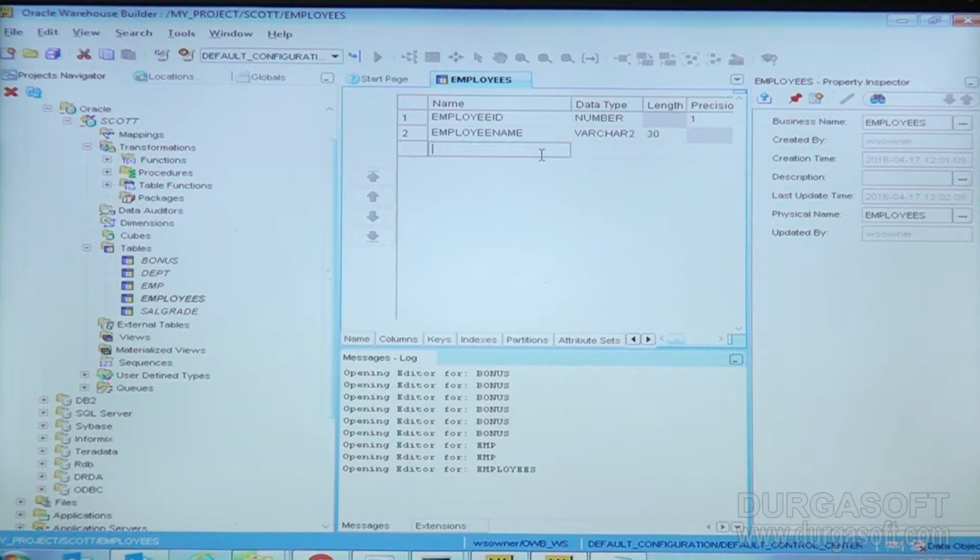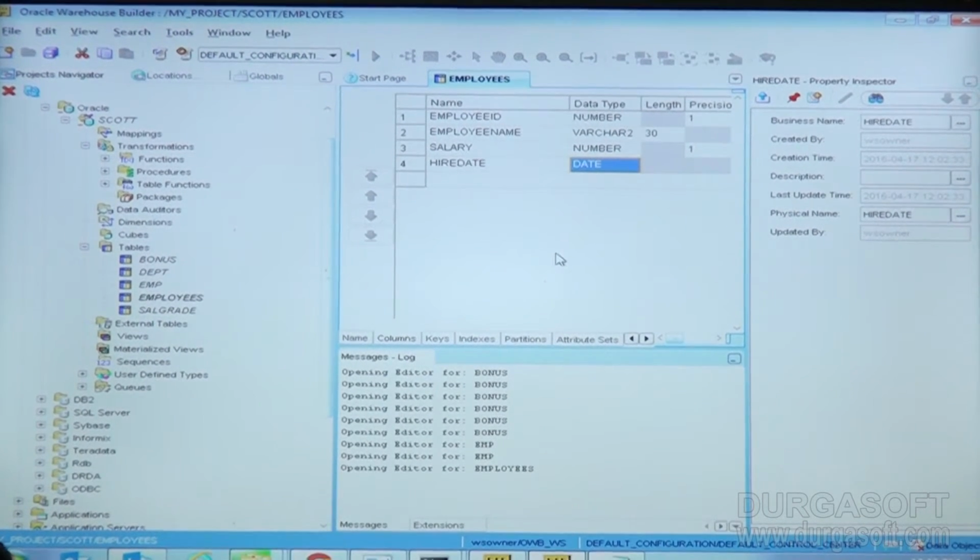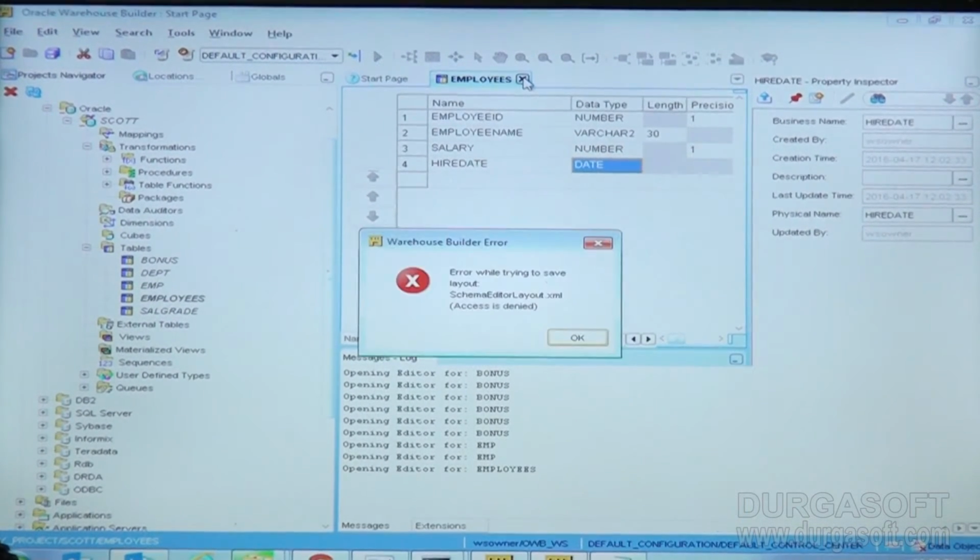Another column I am putting is the salary, again a number. And what are the other things we can give? Hire date, we can give date. So only 4 columns I am creating in this table. I have given the column names, data types, all those things here. So this table is also ready.